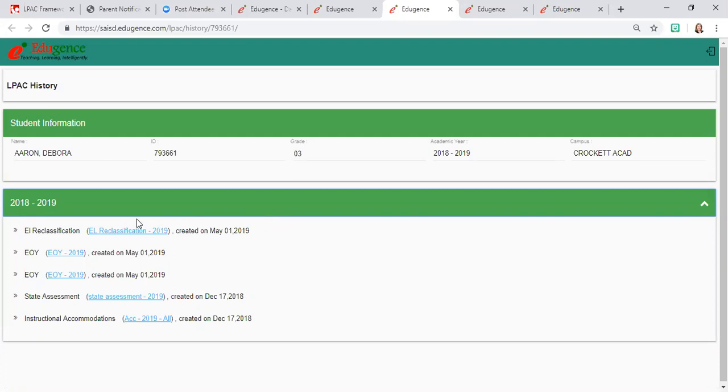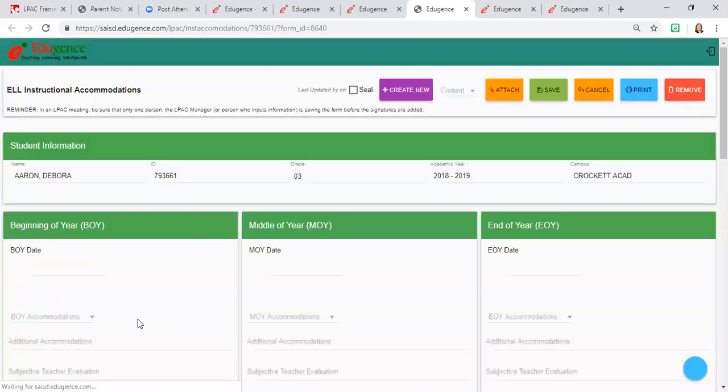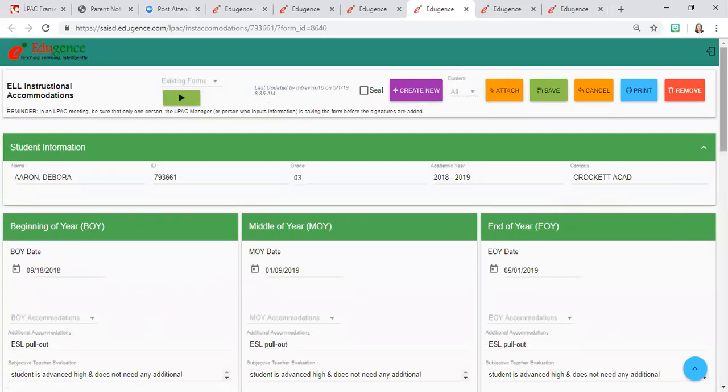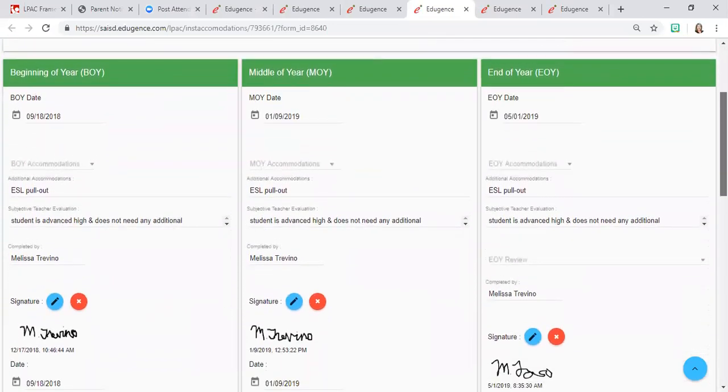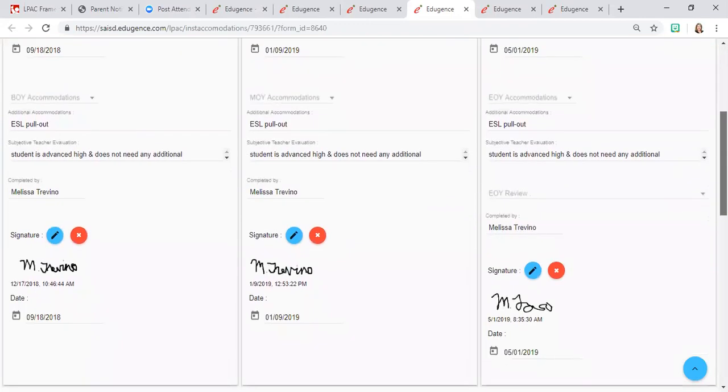So for 2018, 2019, here are all the forms that have information put in. So you can see their state assessment results, their instructional accommodations. So a teacher could go in and click on this form, and it'll populate, and it will show what instructional accommodations were given throughout the year.